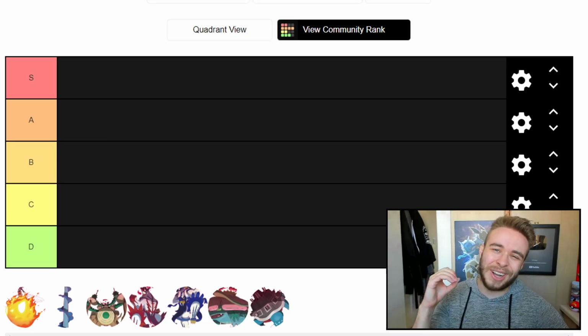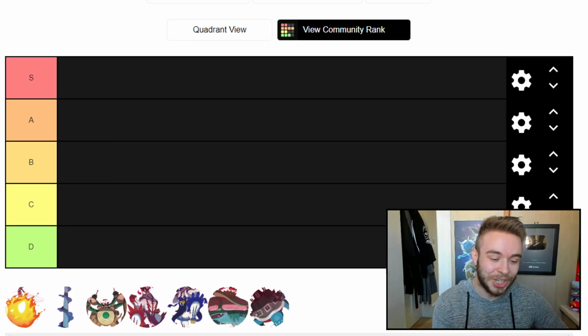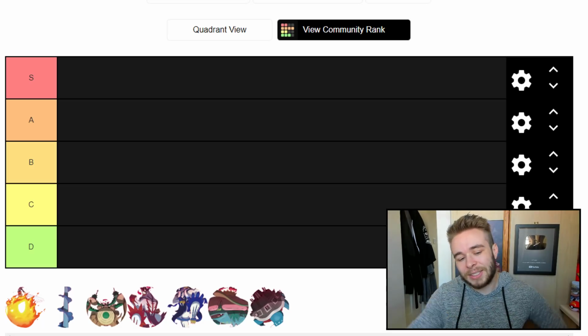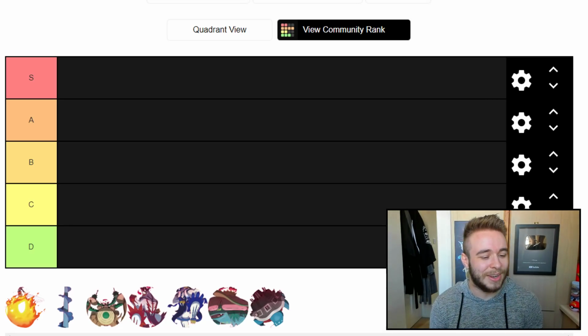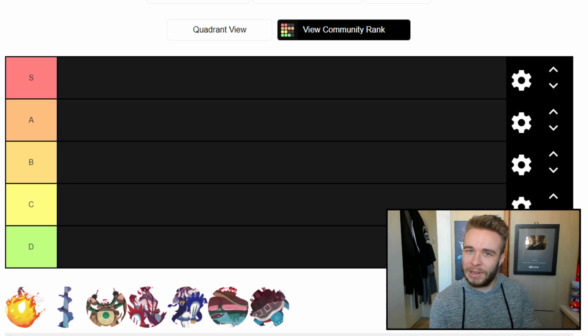So we have Gigantamax Cinderace up first. Now, this is actually a really cool Gmax form to me. I started with Scorbunny. I'm not playing favourites, but I really do like Gigantamax Cinderace. I mean, he's standing on a sun. It's pretty hot. Starting off early, but it's a really cool design. You've got to get some props for that. It's not like you're having a little drum solo or a little snipe. You're literally standing on a sun.